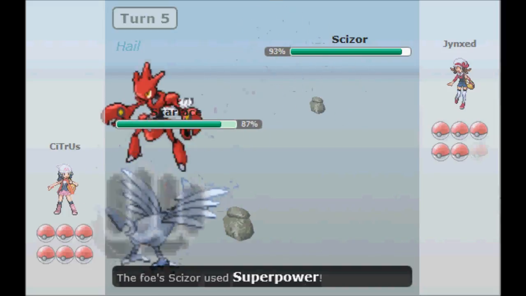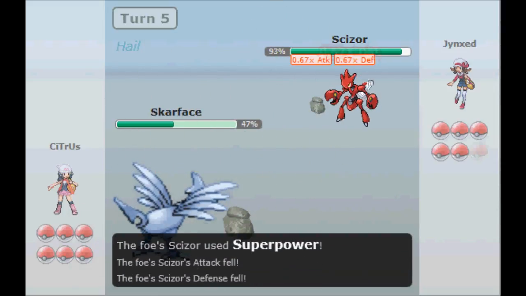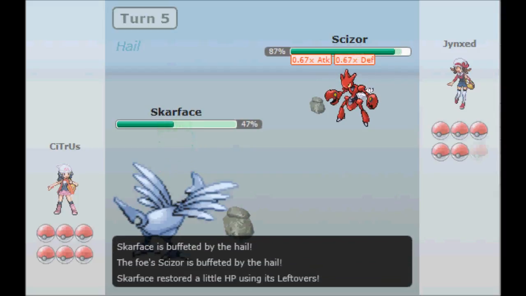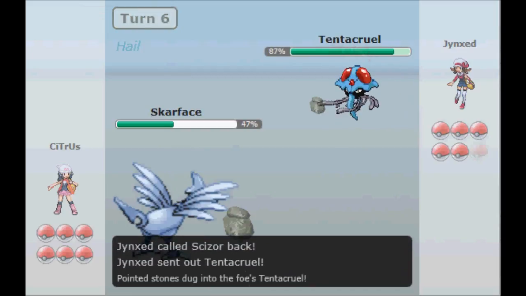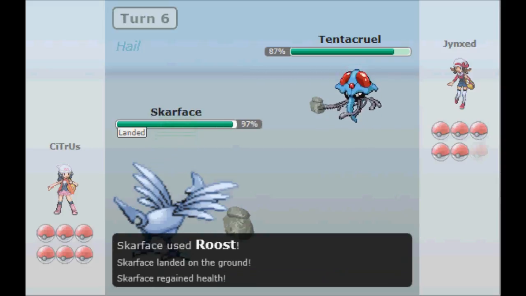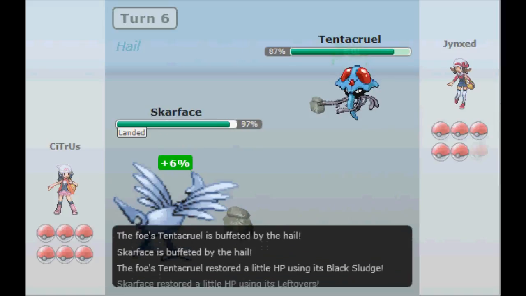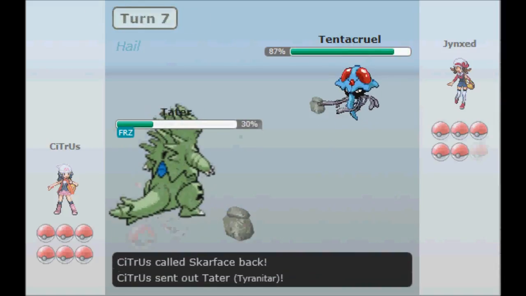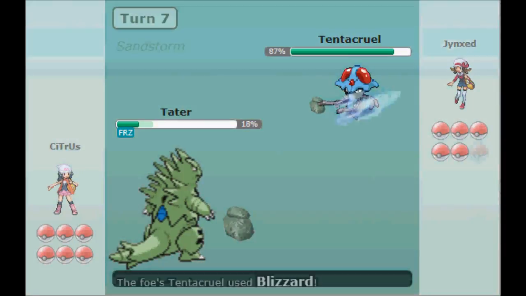So here I go with Skarmory to wall the Scizor, as he just goes with a Superpower, and it does quite a lot, more than I expected, so that tells me he is most likely Choice Banded. But yeah, predicting a switch here after the attack drop, I go with the Roost, predicting him to either switch or go with a move that's not going to do anything. So yeah, here I switch into Tyranitar because I don't really want to get burned by a Scald or anything.